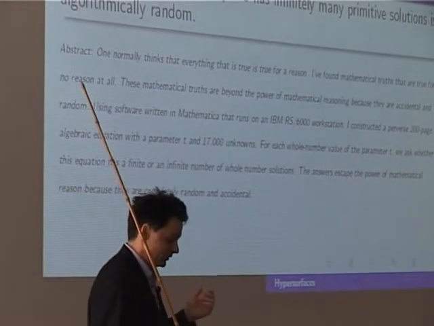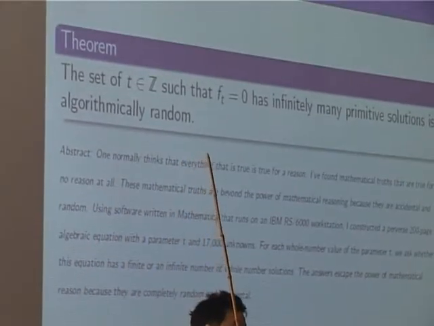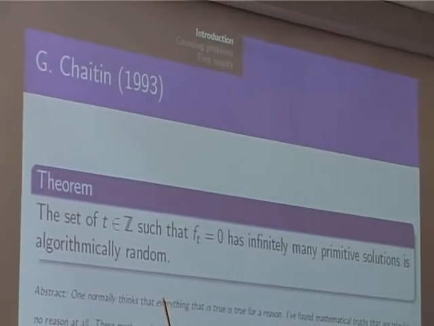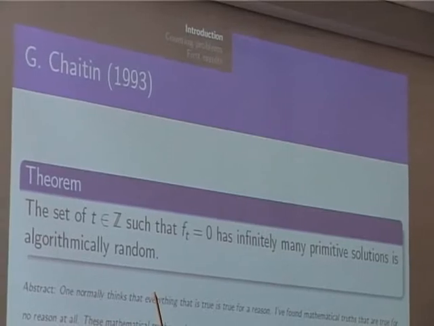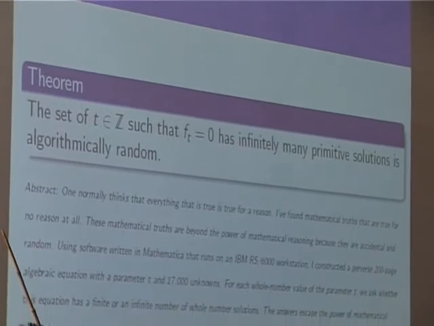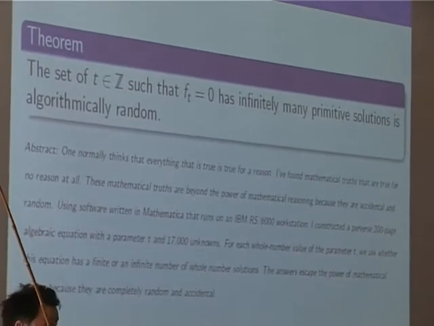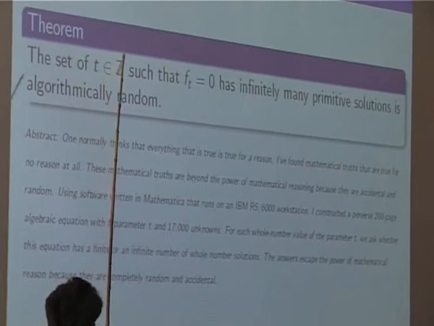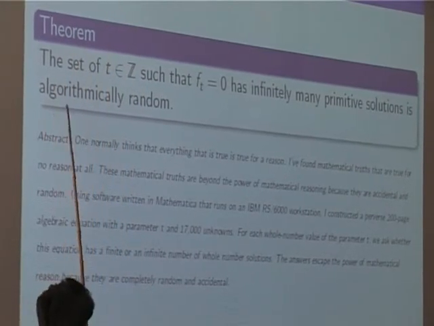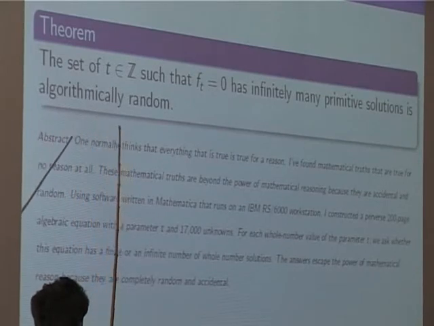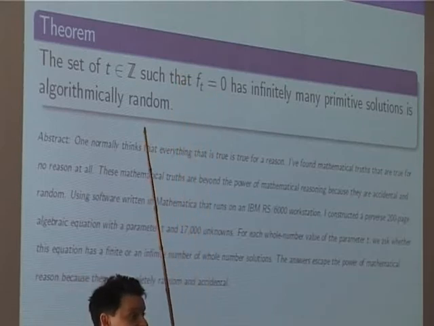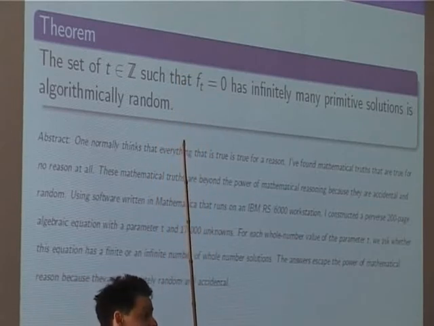Now that we've discussed the impossibility of deciding existence of solutions, we could also ask, is there any way of telling whether or not we have infinitely many solutions? Existence is just yes or no, and here it's finitely or infinitely many. In fact, in 1993, quite a few years after the original result, Chaitin proved a theorem that there is no such thing. You can't decide whether or not equations have infinitely many solutions.